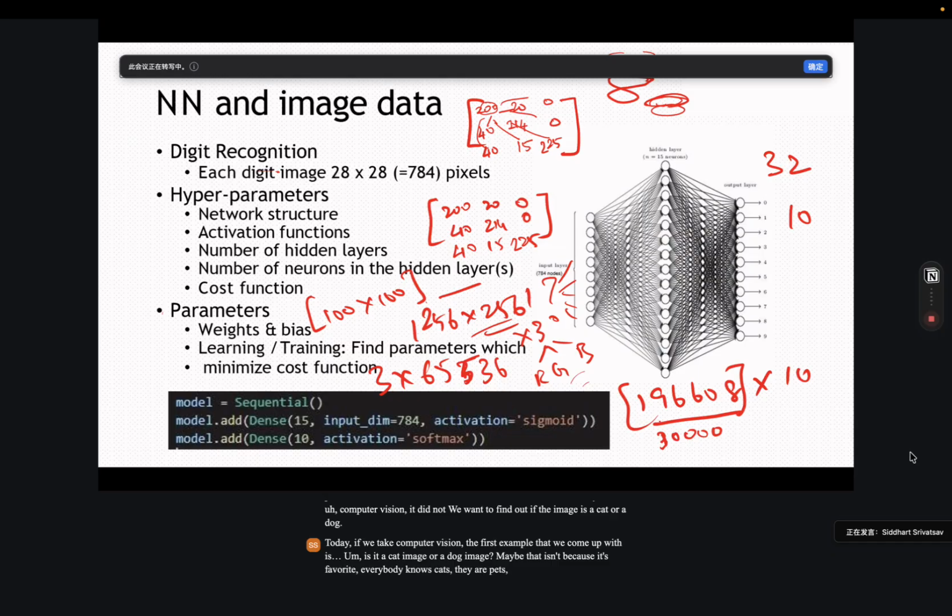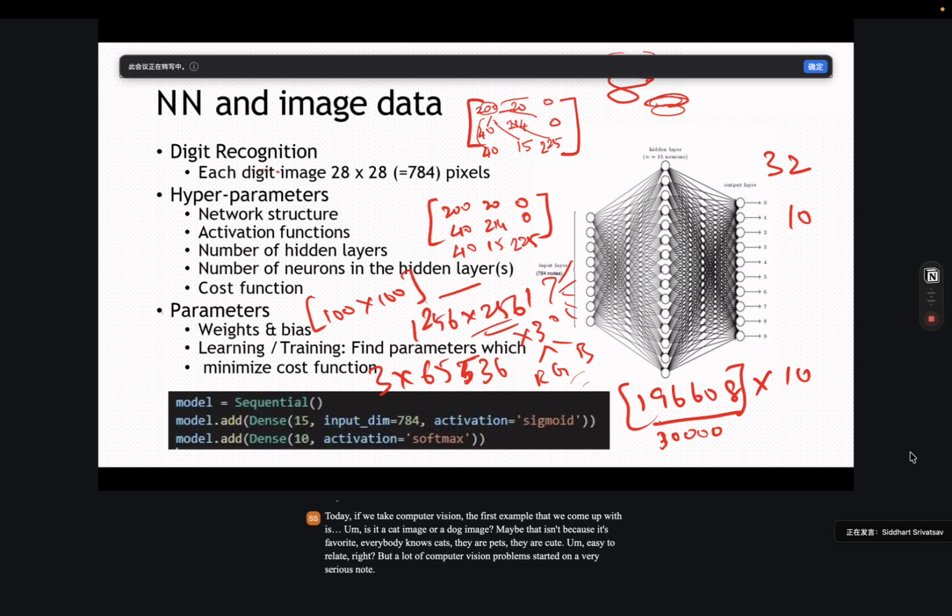They are cute. Easy to relate, right? But a lot of computer vision problems started on a very serious note. Like, for example, security. Let us say that there is a camera in a high secure vault or something, and you want to find if there is a human in the room or not, right?